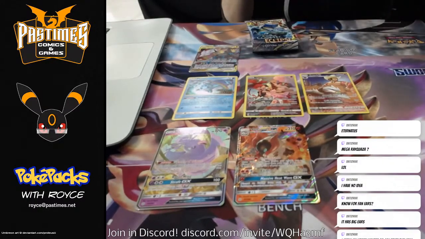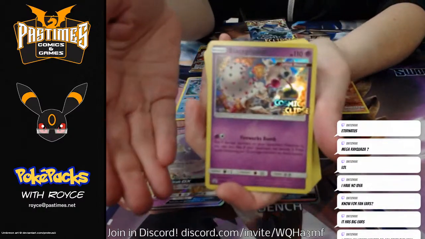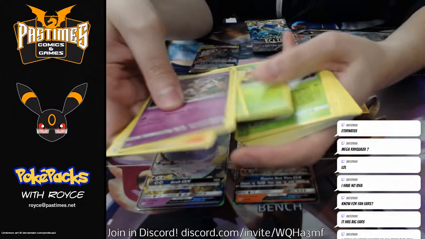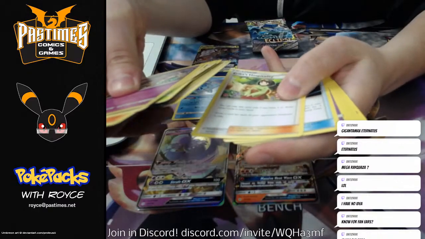My phone just went off. It's fine. All right, one more code. All right, so I'm just gonna see what we got in this particular thing. Cynthia, Cricketot. It's all the grass, Deerling, Sawsbuck.